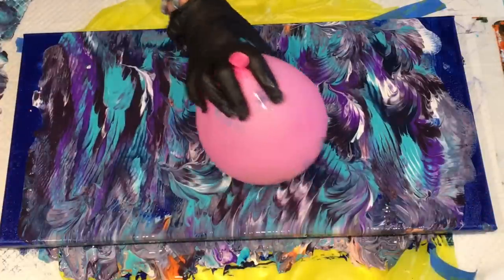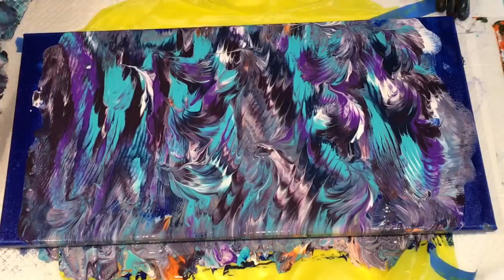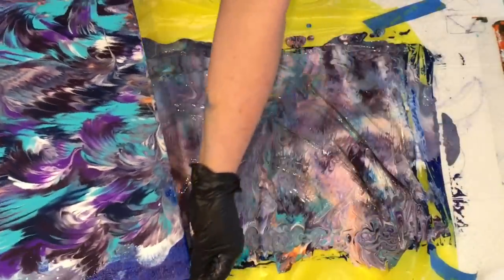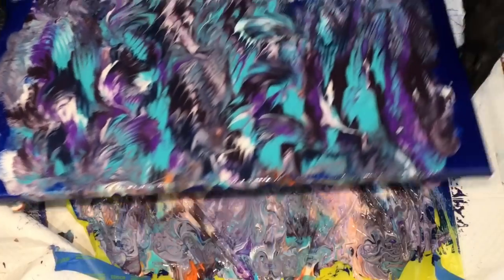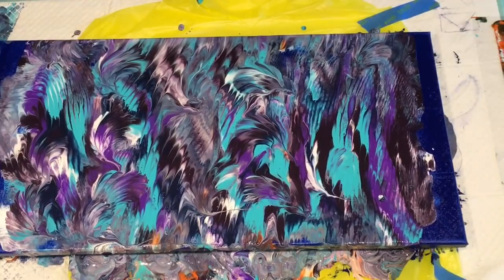It's not bad. It's not the wonderful effect that I thought it may be, but have a look and see what you think. Oops, oh my goodness, I've got paint everywhere. I've got all my gear. Oh yes, Louise. It's not too bad. Not too good, not too bad. Oh dear, I did try. I did kind of try.